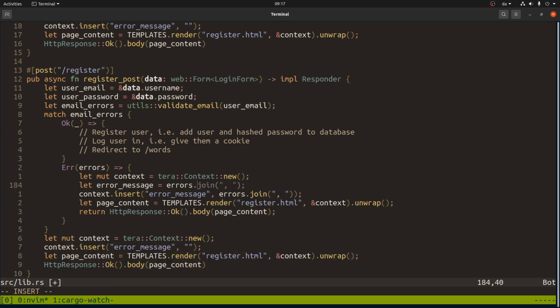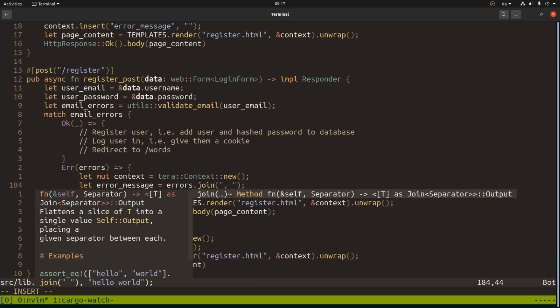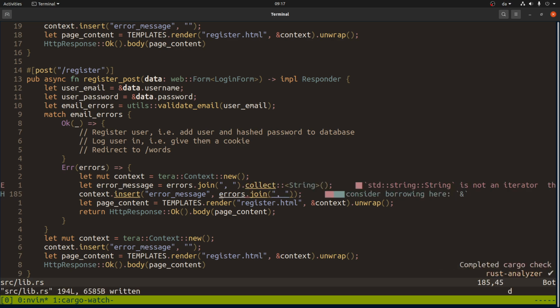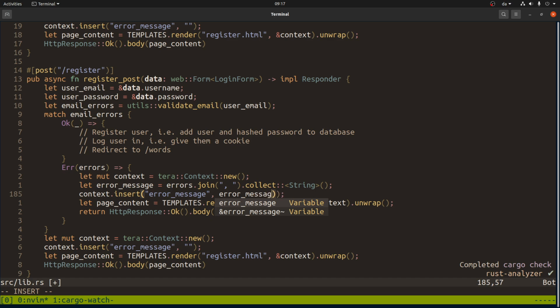So errors that is join. Join is a thing, but then you have to say collect into a string maybe. And then that is the error message.